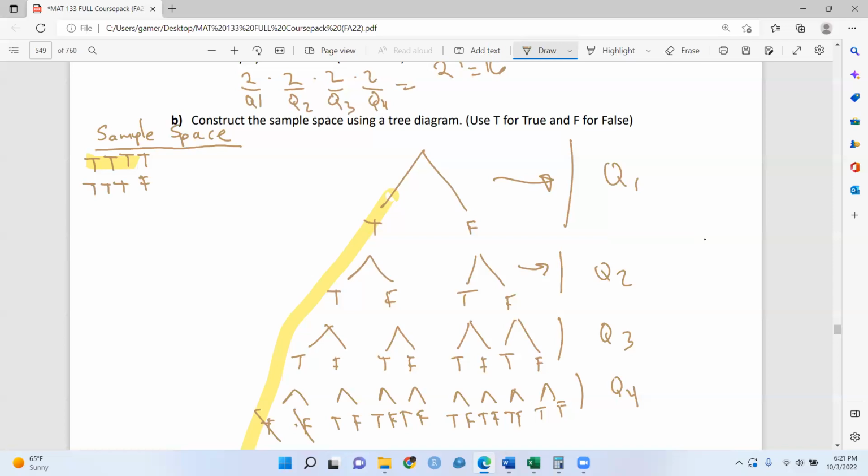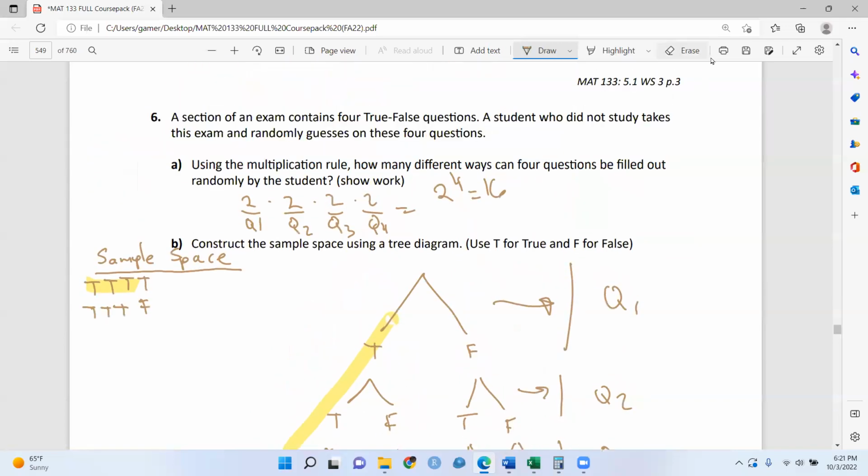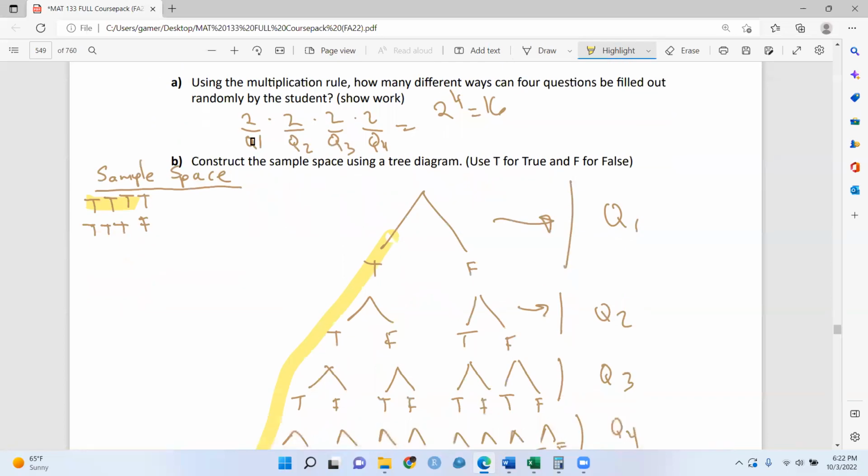I don't understand what we're doing. Those are the 4 questions from the question above, Jen. Yeah, there were 4 questions we had to randomly guess. Don't do that on the exam, by the way. So where's the 2 coming from? That's what's confusing me right now. Great question. It's the true or false. It's the options for each question. So each question you can pick from 2 things. If it had been, say, an ABC question, then it would have been a 3. Or ABCD, then it'd be 4.